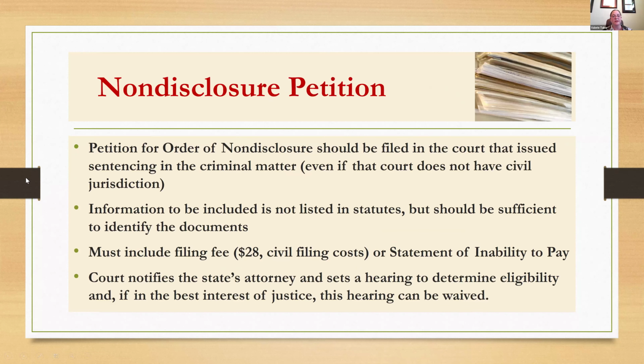So it all comes down to just regular rules. Petition for non-disclosure, it's kind of the same way in a petition for expunction. You actually file in the court that issued the actual case. And so it's not going to wind up in XYZ court. It's going to wind up in the court that it's supposed to wind up in. They don't actually have a list of what you need to have, but I just follow the petition for expunction, and I just put all the information: name, date of birth, race, sex, etc. And put the same stuff.